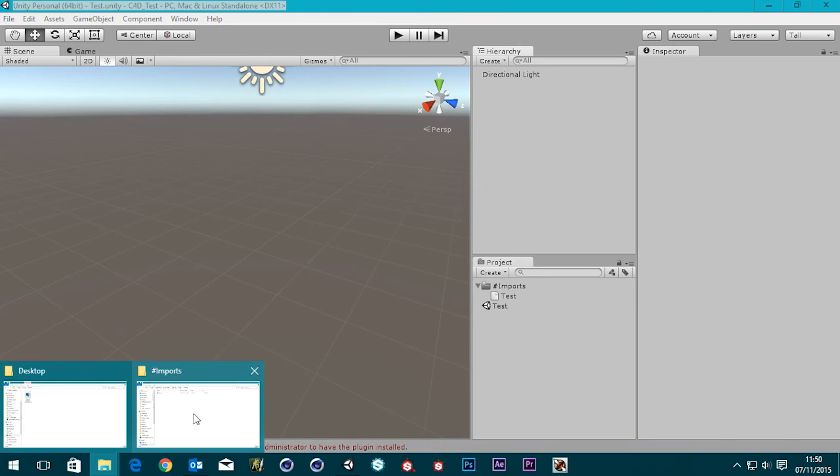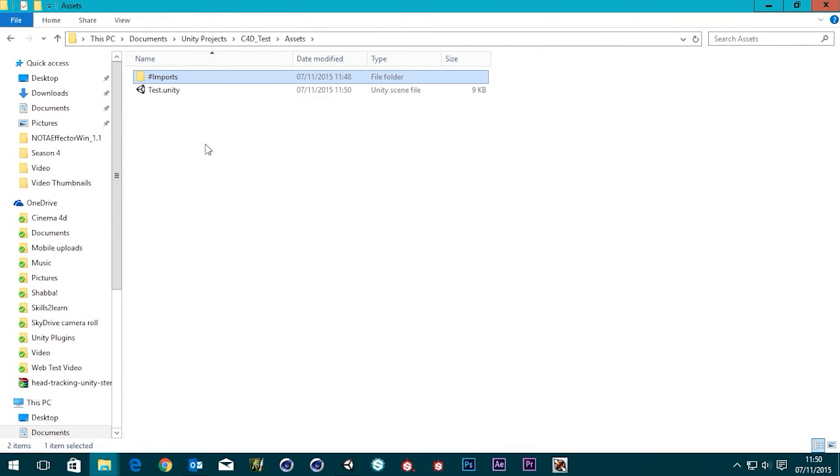And then if we go and look in our assets folder, we've got a .unity file called test. That's our scene, basically. So whenever you open up Unity, it'll ask what project you want. You'll click on the project and it will automatically find this file and open that up. But you can have multiple scenes in a project, and if you have, it will probably open up the last one that you were using. And if you want to open up the others, you can navigate to them and open them up from within Unity.